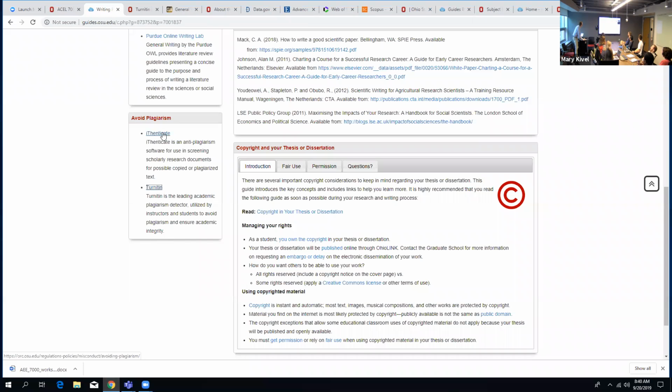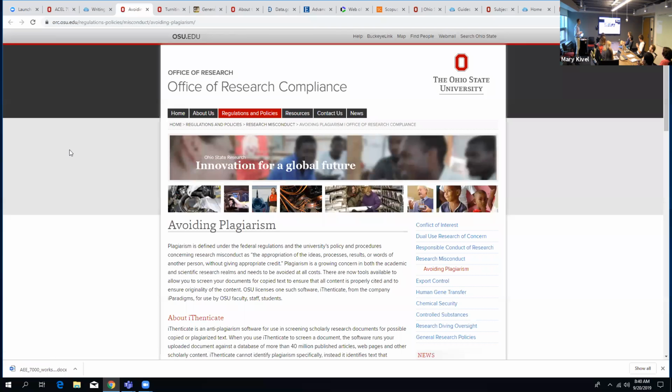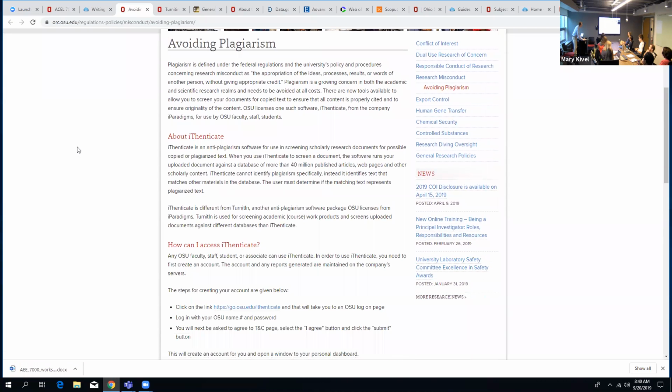But the other thing that's really more important is iThenticate. That is a resource for when you start to publish your own literature, your own journal articles, but even for your dissertations, we have access to iThenticate. It compares your work with 40 million something published articles. Almost all editors of academic journals use iThenticate to check submissions before they publish. At some point in the review process, they will run it through iThenticate. And sometimes it will come back saying iThenticate flagged your paper with 40% similarity, what's going on?